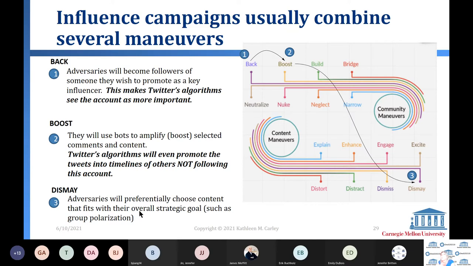So influence campaigns will utilize multiple maneuvers in a well laid out campaign. If you actually look at some of these campaigns over time, you will see coordinated activities where they transition from one type of maneuver to another. And some of these campaigns last months. These are not just, I put up a post of sharks in the water thing that happens in every disaster that has water. Some of these are very well orchestrated, and some of these are laid out by media firms who have been hired to actually lay out an influence campaign over multiple months and across multiple media platforms.